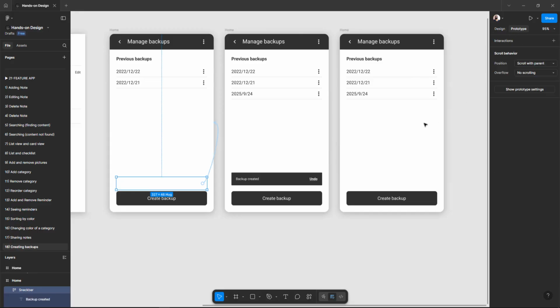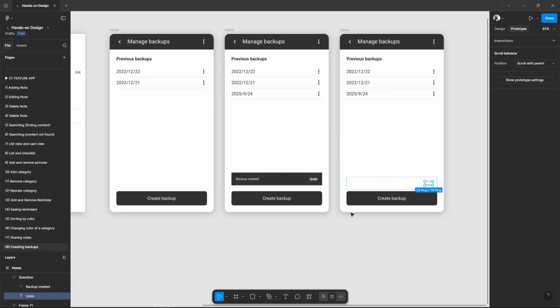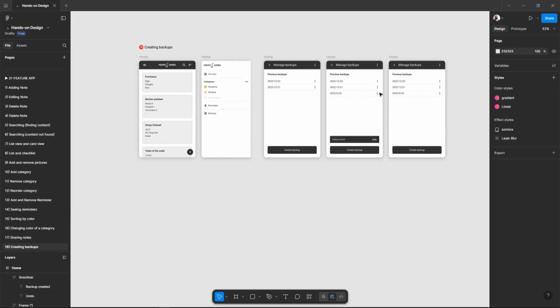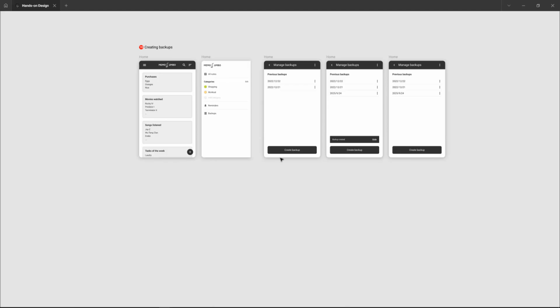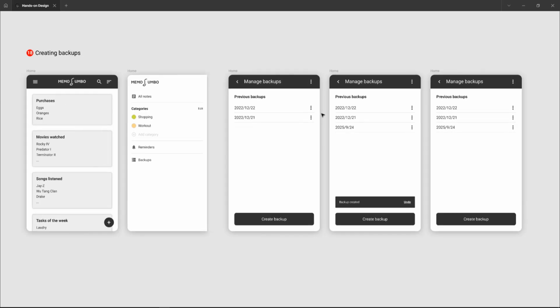And I also need to remove the interaction because I don't want this component to be interactive. So now it's correct. So all the pages that we need to understand are these 5, and that's it.